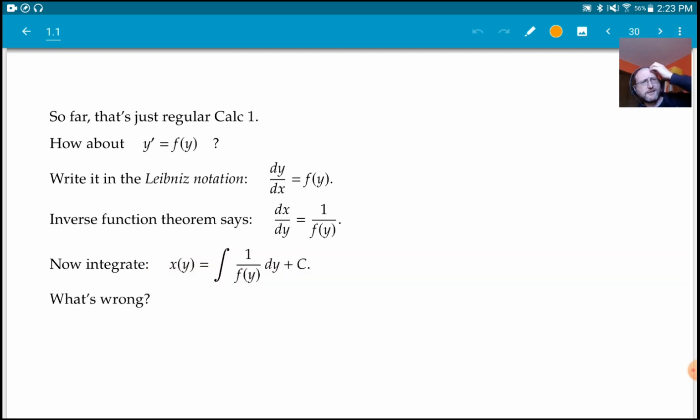All right, what's wrong? We have x in terms of y. That's not what we were looking for. We were trying to solve this guy, right? So we want y in terms of x. We want to be able to plug in x and get y. And now I have to plug in what the value of the function is, and that will give me where I get that value. It's not quite the thing that I'm looking for. So I'm getting x in terms of y, but I want y in terms of x.